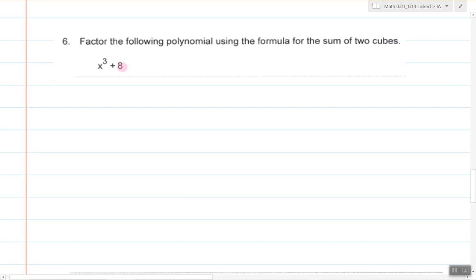So I think, even though this is the problem, I'm going to also, just for comparison, show you this. All right, when you have no GCF, it's a binomial. The first term and the second term are cubes. It doesn't matter whether it's a plus or a minus, they can both be factored. Let me work with this one first. All right, if you determine it to be the sum or difference of cubes, it factors into a binomial times a trinomial. So you will do a small set of parentheses and then a large one.